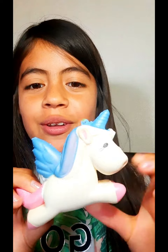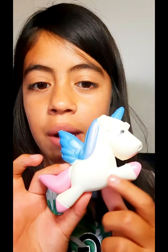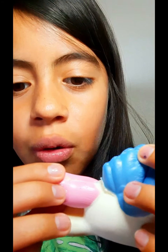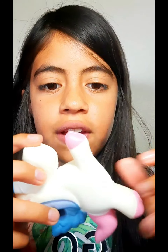I'm gonna start from the oldest to the newest. So the oldest one remaining from a couple of years ago is this one — it's a unicorn. It looks pretty white on camera but it's kind of yellowish, and as you can see I've used this a whole bunch. There are defects everywhere; across the wing right here has the most defects. Overall it's actually really soft, squishy, and it's amazing.